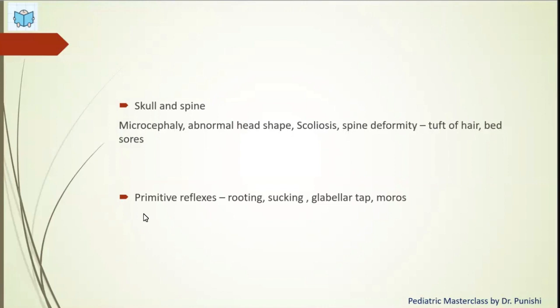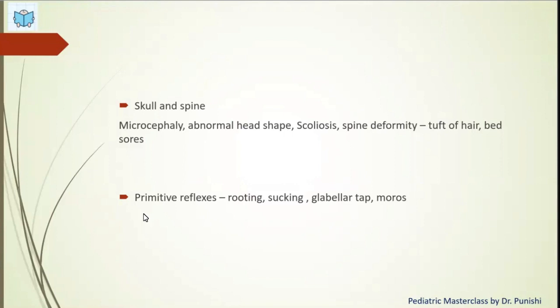Primitive reflexes like rooting, sucking, glabellar tap, Moro's, etc. So when you have persistence of these primitive reflexes, we all know that reflexes like rooting, sucking, etc. need to disappear by about 6 to 8 months of life. If you have persistence of these reflexes beyond a certain age group, then they're definitely abnormal.